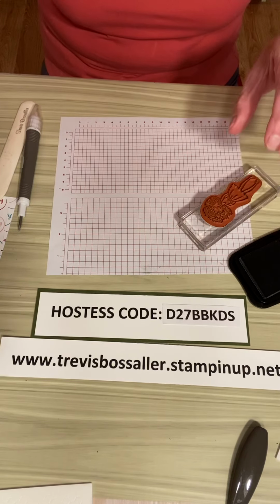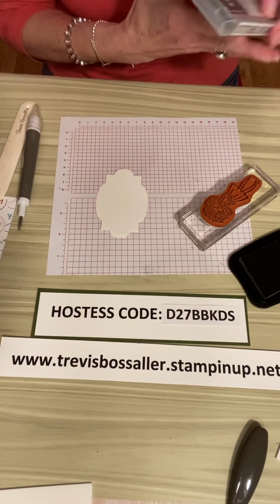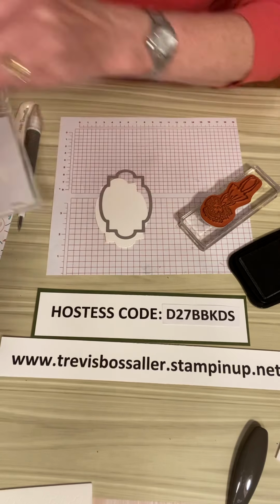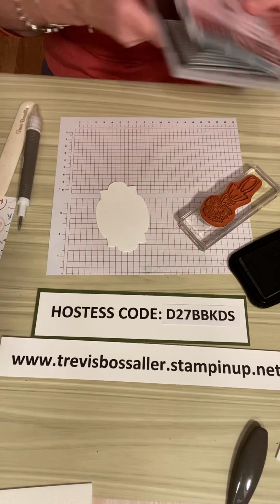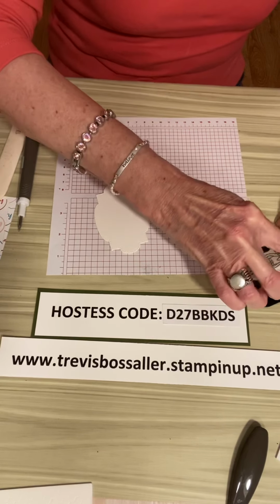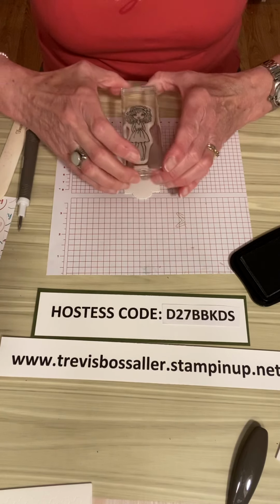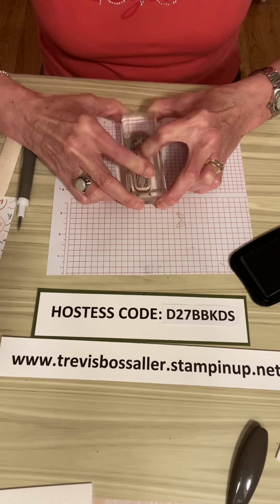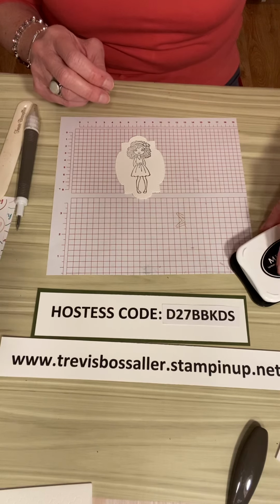And I did cut out a white piece, as I told you, from these dies. So this die cut this out. Okay, so I cut that out ahead of time to save time. So we're going to stamp this girl with the curly hair, and stamp her right on here. Okay, good. Okay, so I can close that pad.